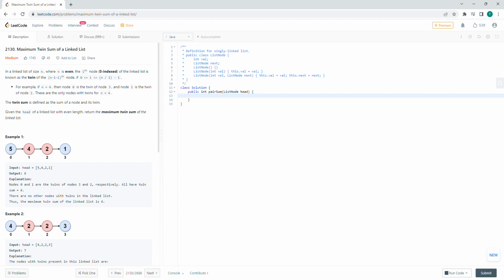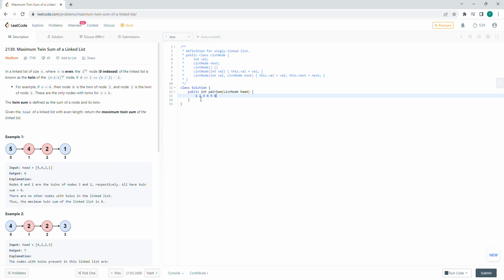We have noticed intuitively that, given the head of a linked list, the problem states that you want to return the maximum twin sum. And the twin sum is defined for an even list. For instance, say we have a list 1, 2, 3, 4, 5, and 6.